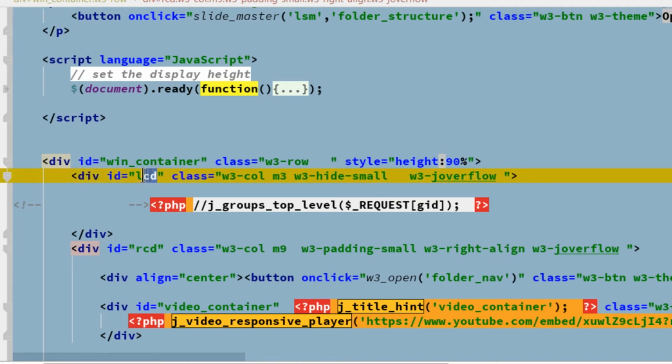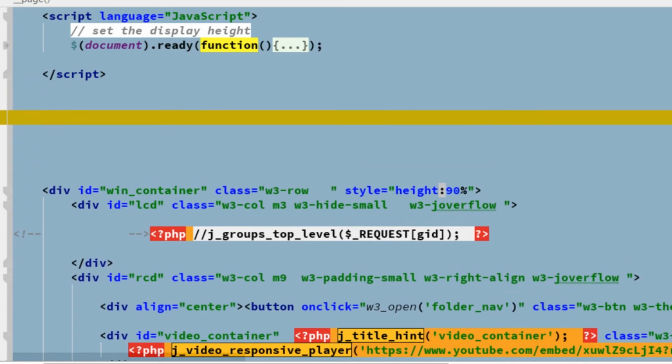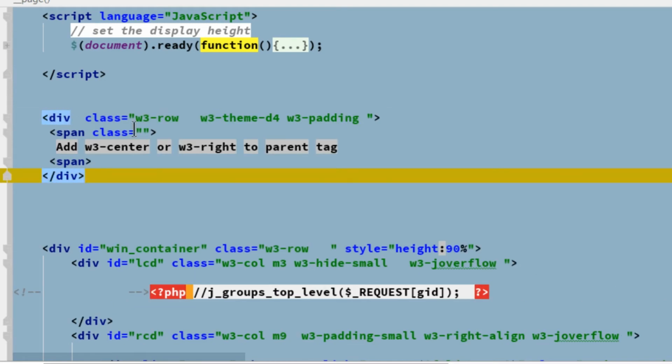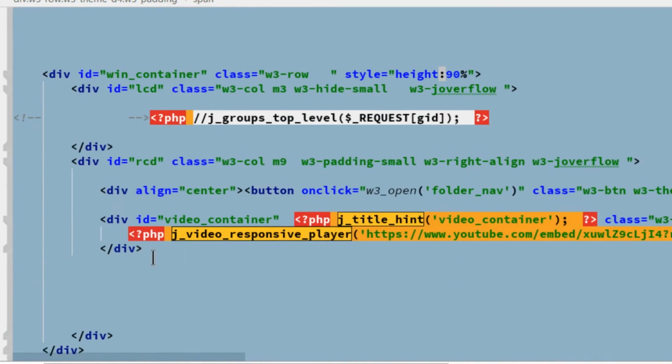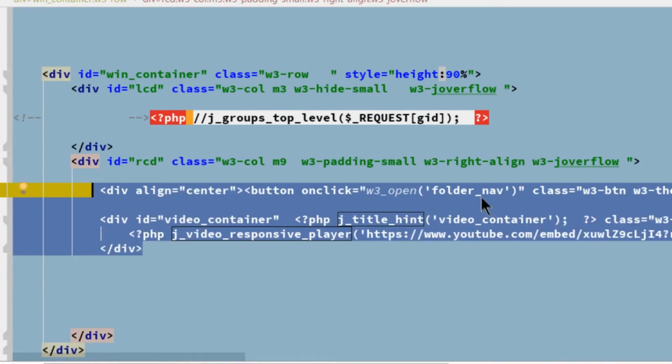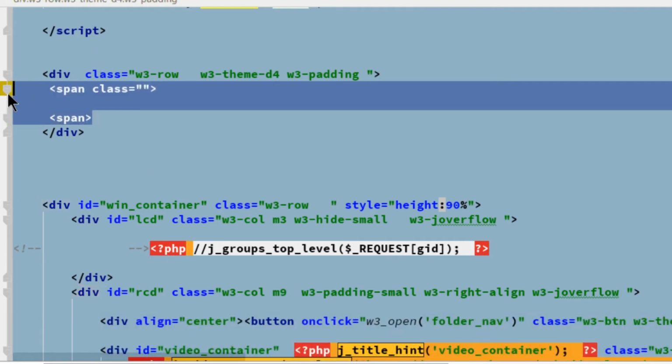We have a left column display and a right column display, and there we go, I have overflow. So to make this easy, I'll just say I want one little thing there. I don't need a background. I'll take this container and this button. The button opens up my navigation there. I don't guess I need that span either. Get that out of there.